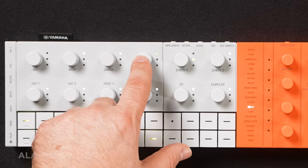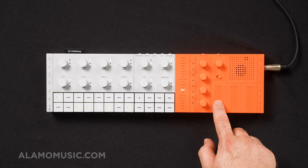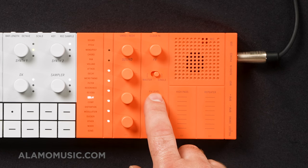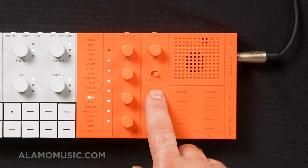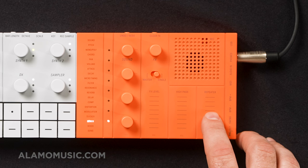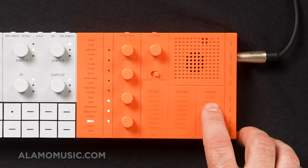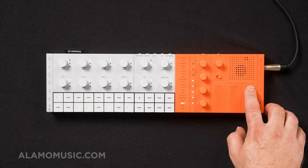I'm going to go ahead and select the clap by pressing on the clap track. Here's the level, or the send to the delay. There's the delay. We can also use the repeater.